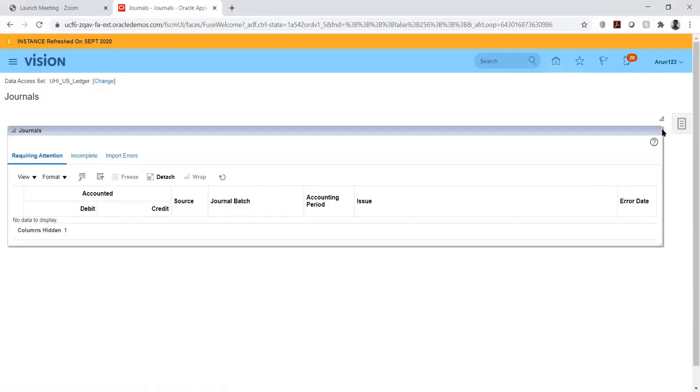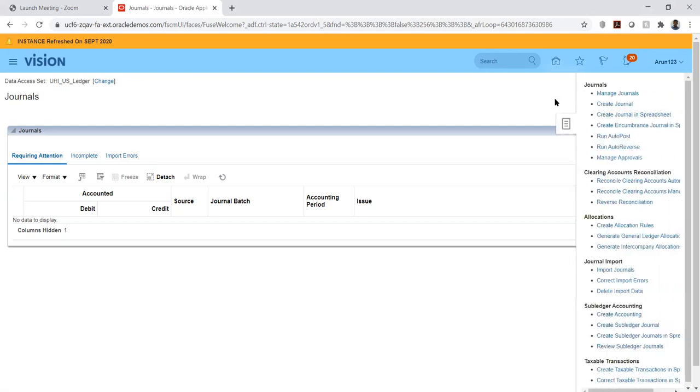So the three ways are like we have the manual way of entering it, what we saw yesterday, and we have AFBDA. So using that we can load the journals, and we have the FBDA template. So the difference between the AFDA and FBDA is that there are a few restrictions in terms of performance.